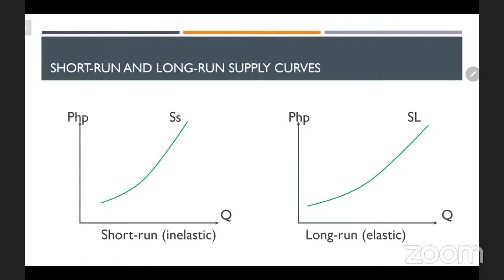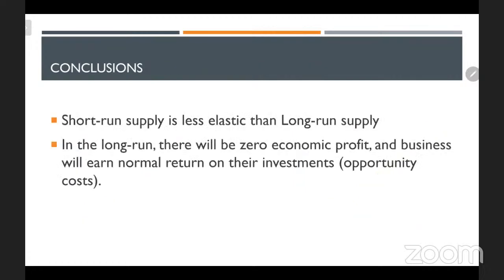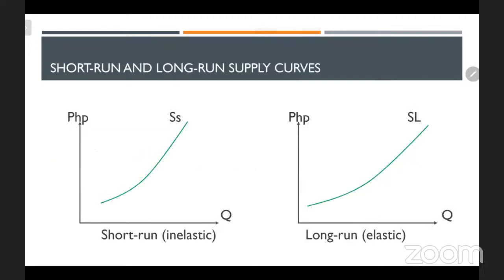Okay, so now why? Why would the short run supply curve be relatively inelastic compared to the long run? Okay, and this is because, why is the short run supply curve more inelastic? Pag sinabing inelastic, it doesn't respond to prices quickly. Di ba? So ang logic is as long as when the price increases, the firm wants to supply more. Pero dito sa graph na to, sinasabing mas mabagal ang response ng supplier kapag short run than in the long run.